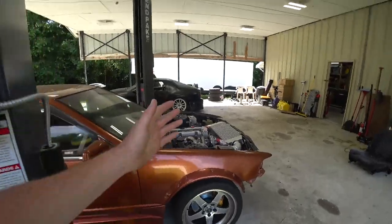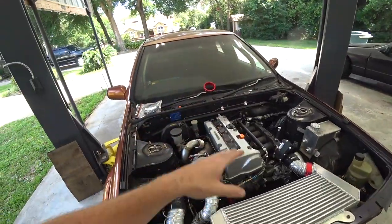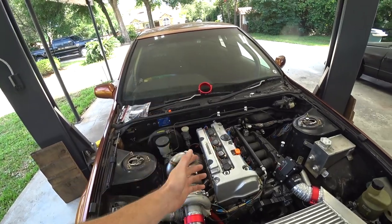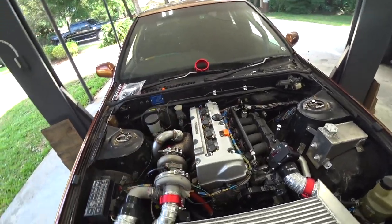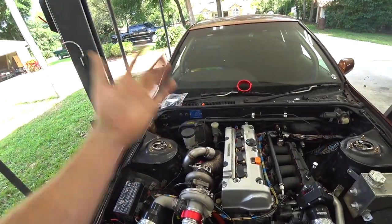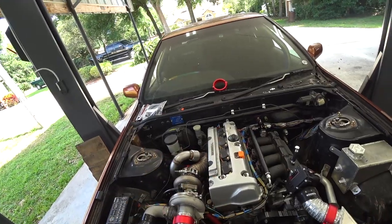So we took the RB20 out, put a K24 Honda motor in it, and the reason is because these motors are super plentiful, they're super cheap, there's tons of aftermarket support for them, they make great power, they're very reliable, it's just a really good overall option, and it's easy to find parts for. You don't have to track down a part from overseas for a motor that was never made here.